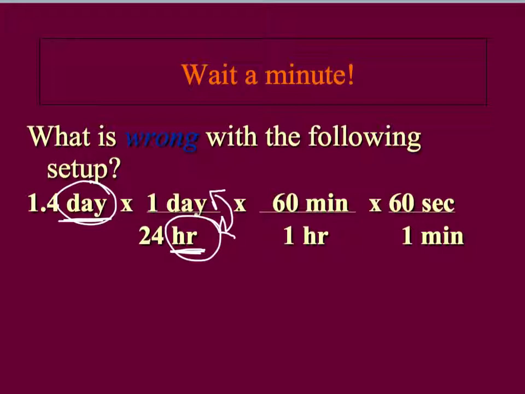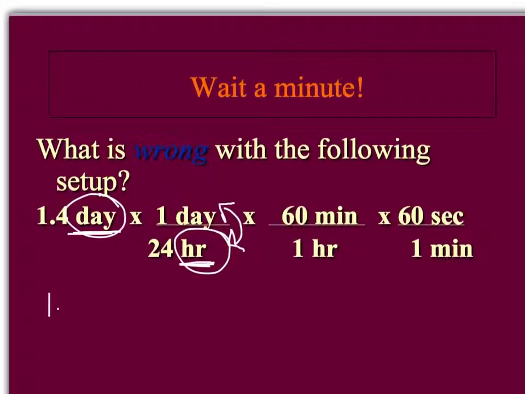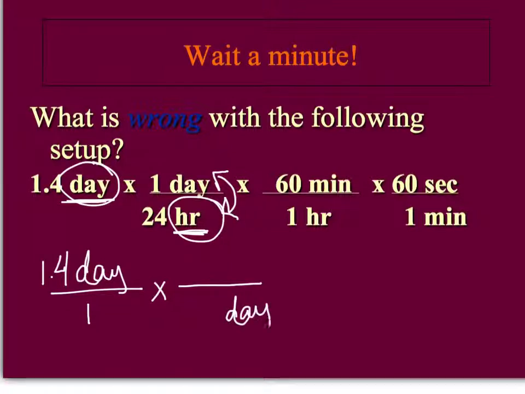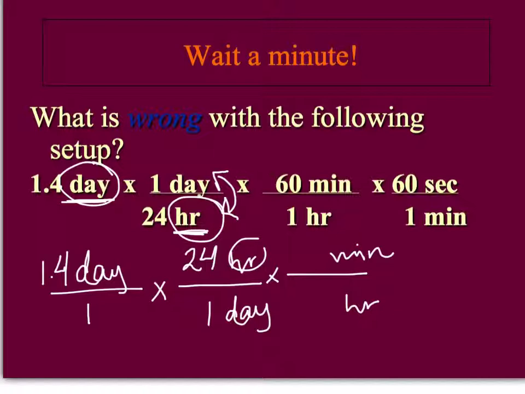So the right way to do this is to start with your given. So that's what they did here. You can put it over 1. And then on this next one, you have to make sure days is on the bottom. So we can go from days to hours. So same thing, 1 day is 24 hours. Then we can go from hours on the bottom, so that'll cancel with this hours, to minutes. So in 1 hour, there's 60 minutes. And then we want to go all the way to seconds. We'll put minutes on the bottom, seconds on the top, and in 1 minute there's 60 seconds.